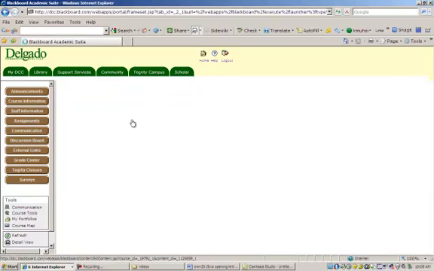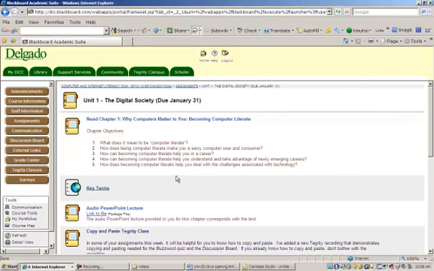You'll want to click on the link, and what you'll find in these folders, first of all, are the review materials that you are to read. For instance, for Unit 1, you're reading Chapter 1 in the book. Now, just a note here, Unit 1 and Chapter 1 are the same, but that will not always be the case. You may have unit numbers and chapter numbers that do not coincide. In fact, some units have multiple chapters that are within them. So units and chapters don't always coincide, just to make that point.